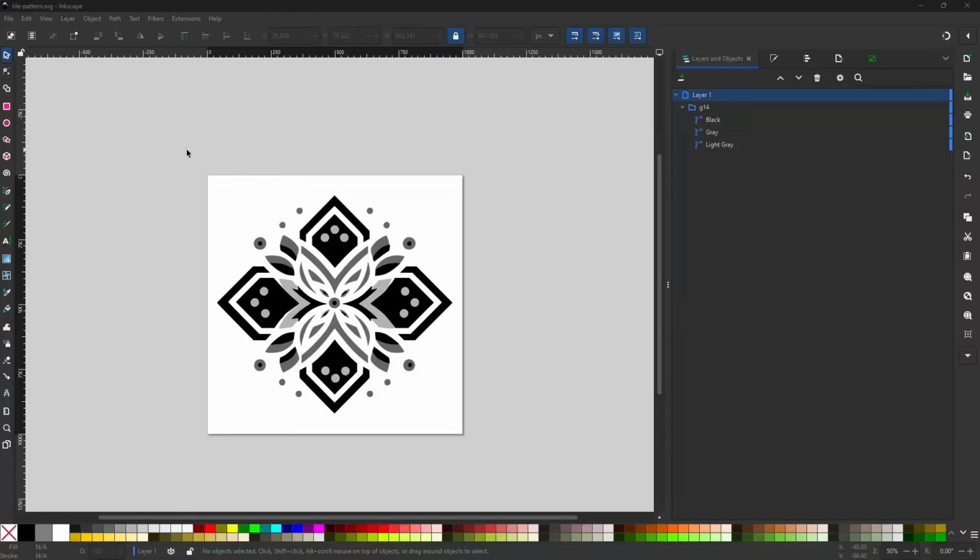Right now I just want to show you how you can create the patterns. And there's a couple of ways that you can create them. One is if you know the dimensions of the item that the pattern is going to be on, then you can set your canvas in Inkscape to that size and then create a pattern inside of a rectangle or a circle or whatever shape and fill the entire surface with that pattern, and then you can export that as one image, and then when you submit that image to the marketplace or wherever, or the customer, it will be one pattern that is exactly the right size, and you can control exactly how the pattern looks.